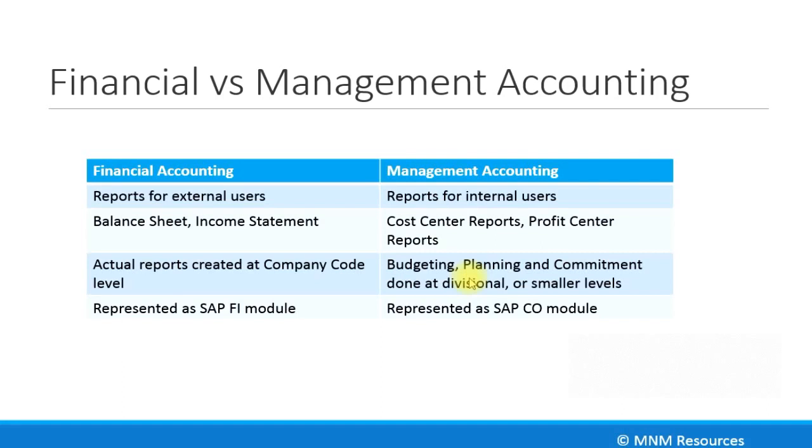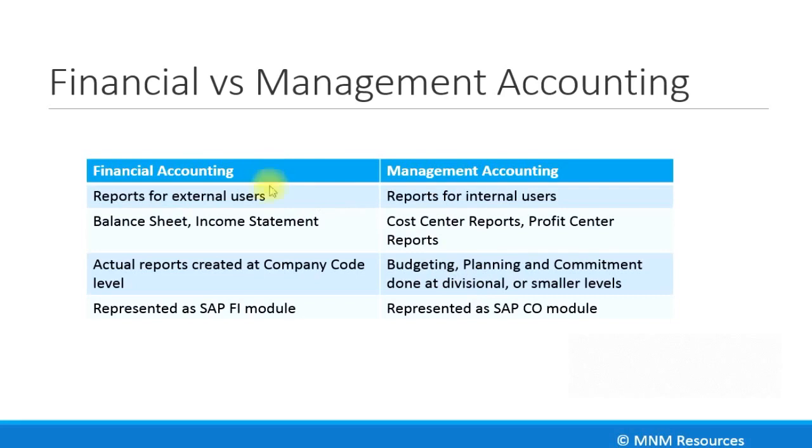And also for your commitments. For example, for one particular project, you might have already committed $50,000 worth of purchases from a vendor. You have not done any financial transactions yet, but you have raised a purchase order, so that becomes a commitment. These can all be monitored via the management accounting reports.